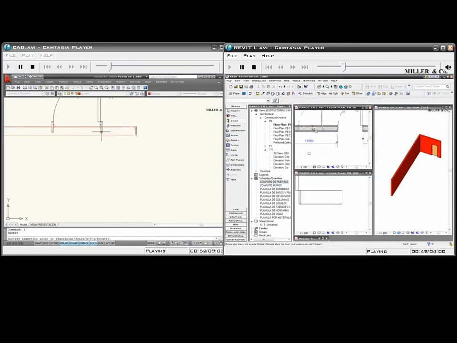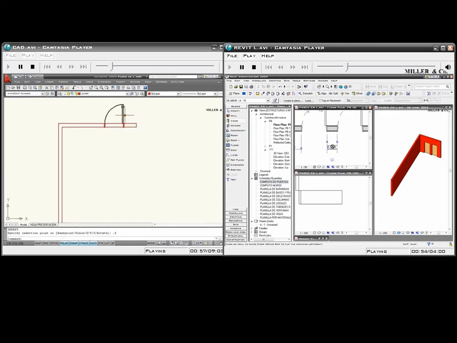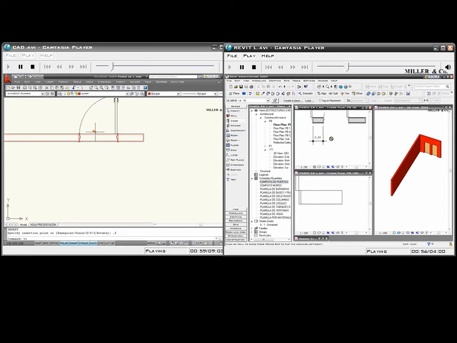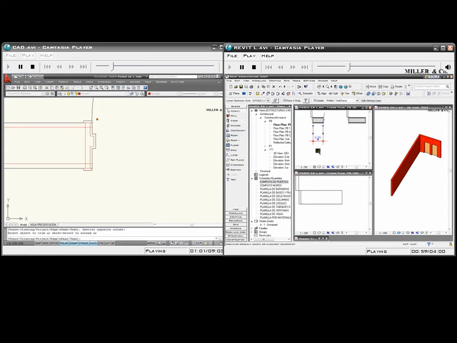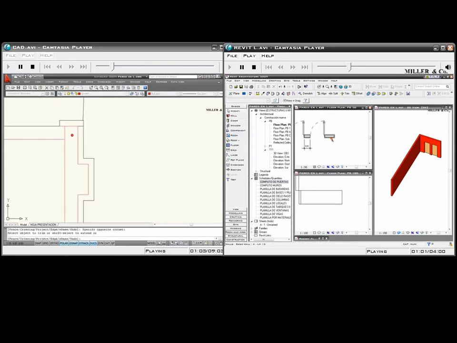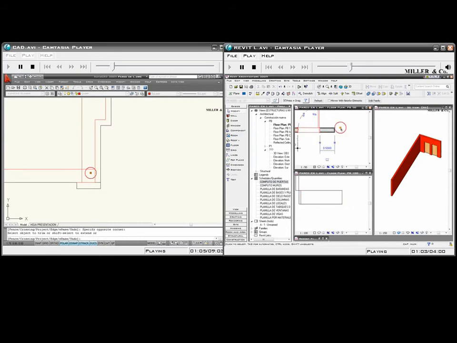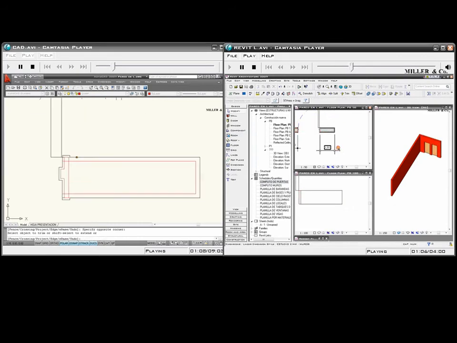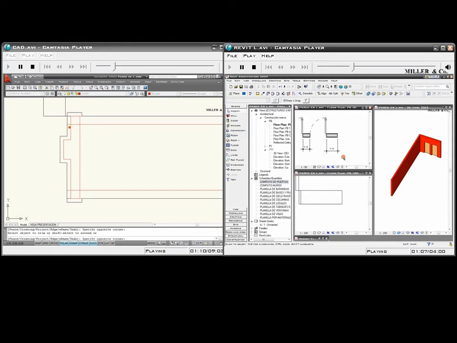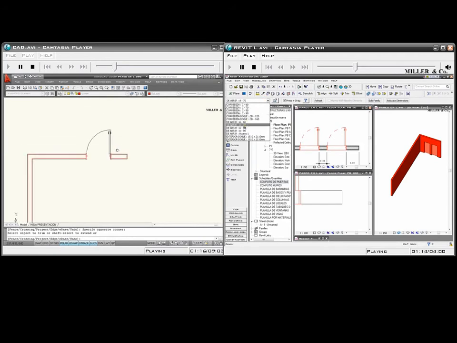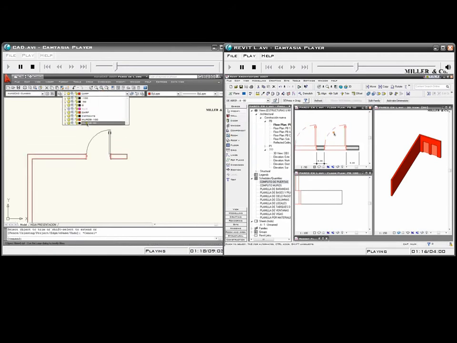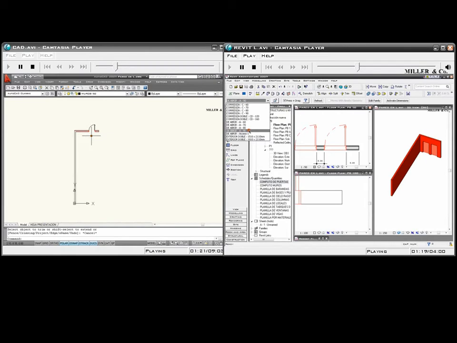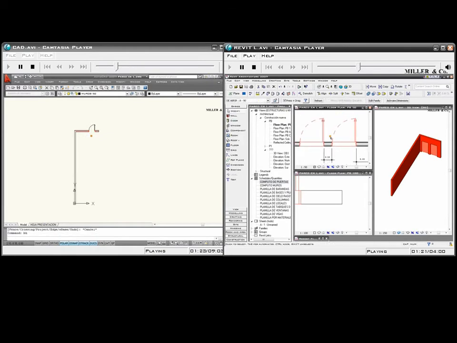In this case, for example, I'm placing the door and the program does not understand that this door has to cut the wall to be placed with an offset value that I've just defined on the layers. I have to go to the tools and start using trim, extend, fillet, chamfer, properties, offset every time, because the program doesn't have the intelligence to understand that if I'm placing a door, the door is going to be placed on a wall, so this door has to cut the wall and the opening has to be generated. I have to do this every time I have to create a wall with a door.